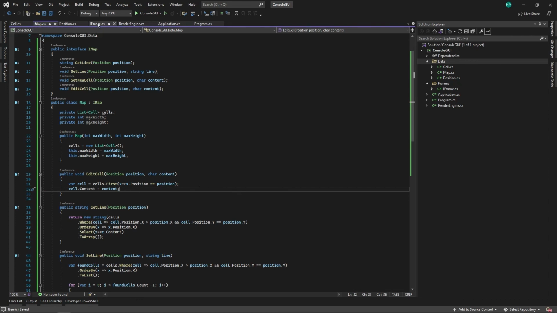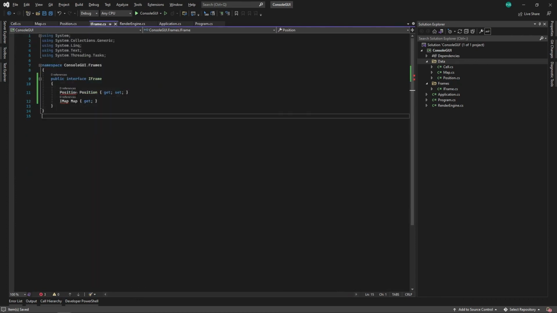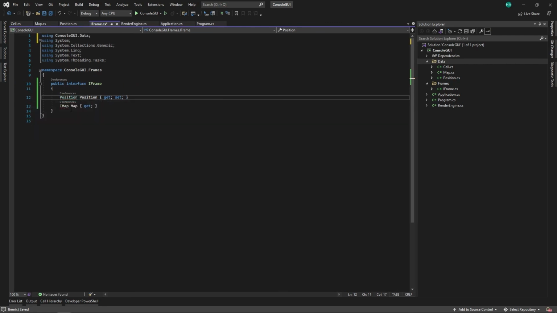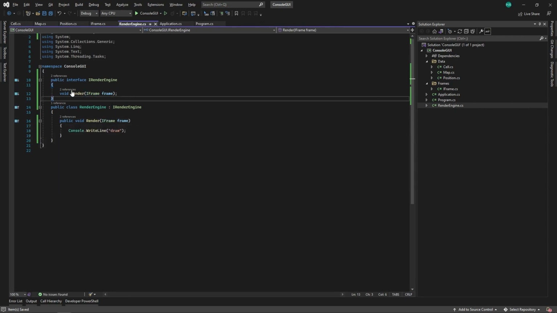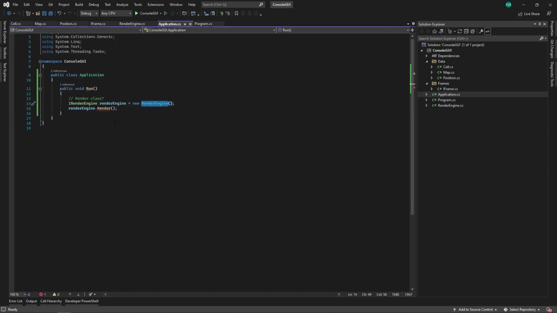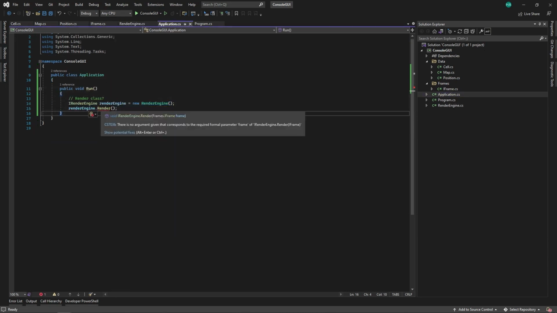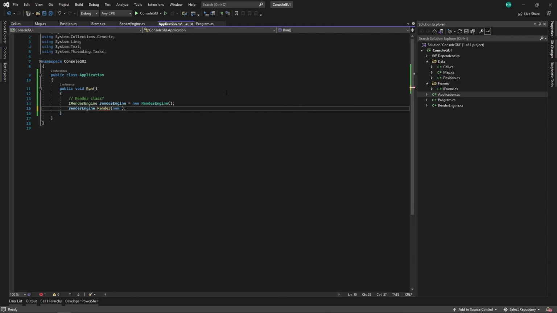Very easy. Now let's go to the frame here. Here we need to add the using of the position. There you go. Also added for this part because both were under the data folder. And now we have this part in here too. We shall add the using for the frame. We've got the good things here. And in here, we just need to pass a frame. Writing new some frame, which we really don't have right now. We need to implement the frame, a very simple frame.